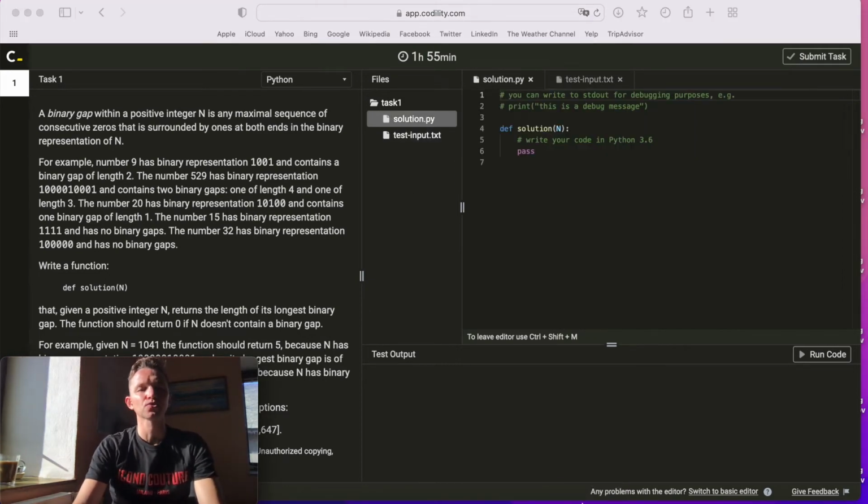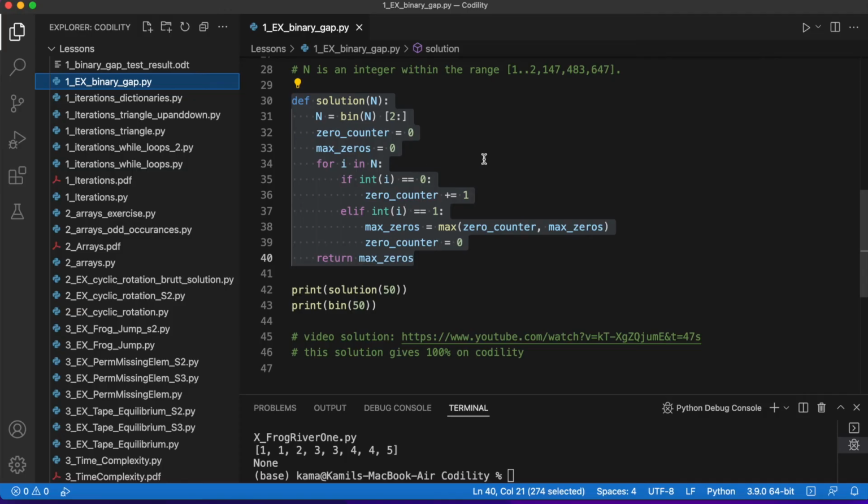To solve the problem, you can use whatever editor you want, and then copy the solution into the editor in Codility. So this is my solution of the binary gap problem.